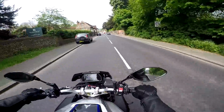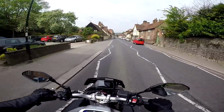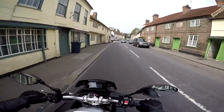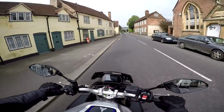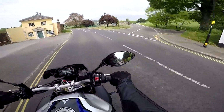Mirrors are massive, offering an excellent view. No vibration. It's got this big old 4-cylinder engine, so it's lovely and creamy smooth. Sounds brilliant. Suspension is of course eminently adjustable on this, and at the moment I've got it set in its hardest, most sportiest mode, but even in that setting with the semi-active setup, it still feels nice and comfortable.